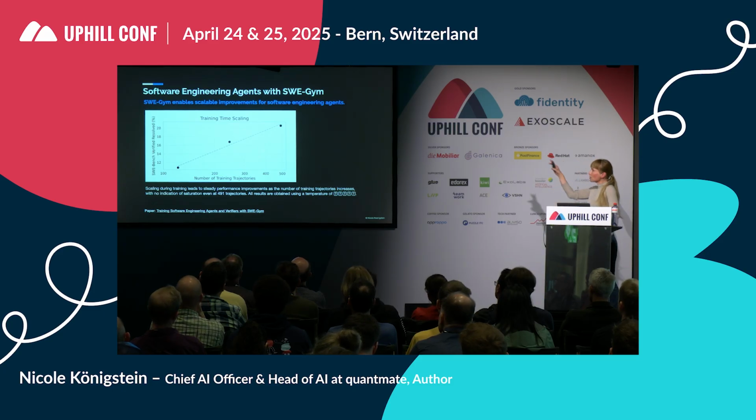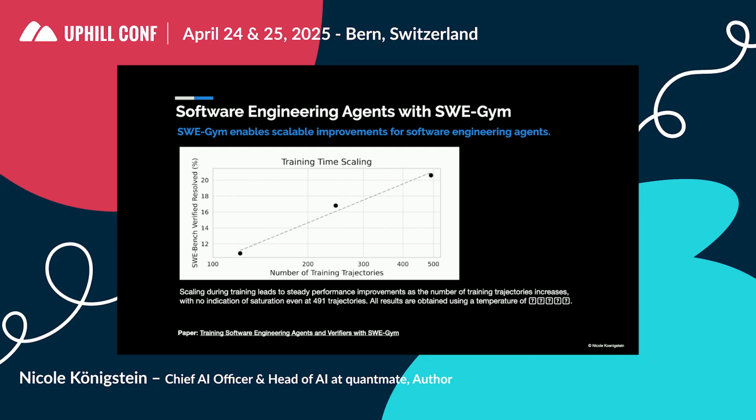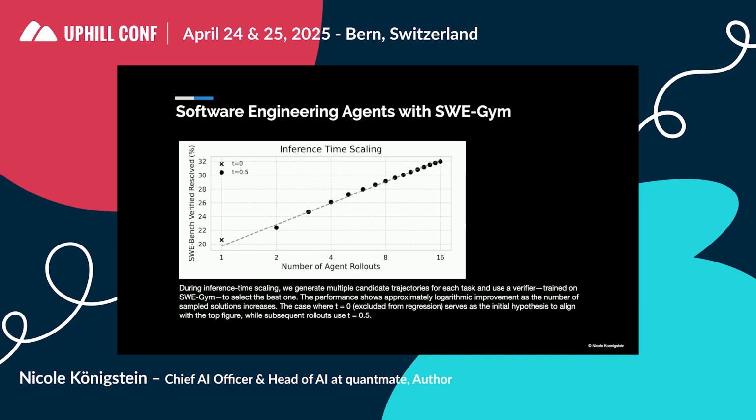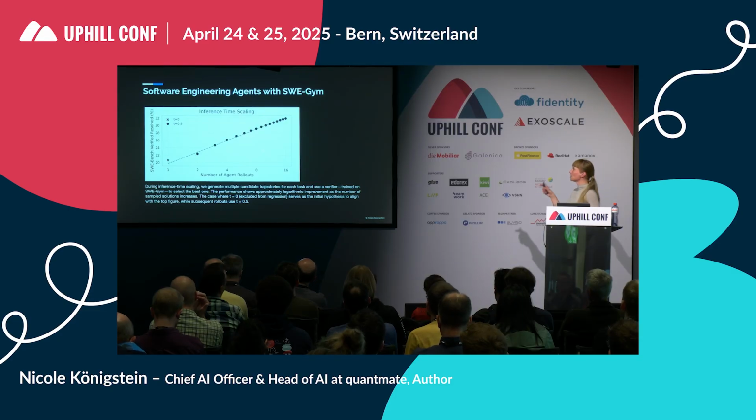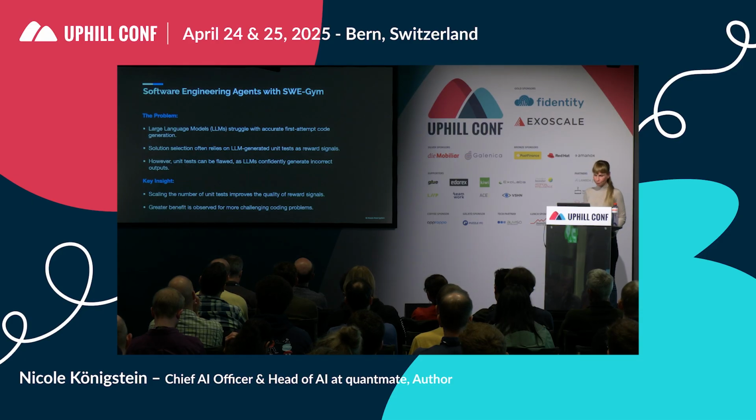And this is just another view on the scaling and SWE-Gym, how to then evaluate those agents. This is also for the inference. The first was for the training time, and this is for the inference time, how this affects things and how you can leverage this to actually improve the model performance.